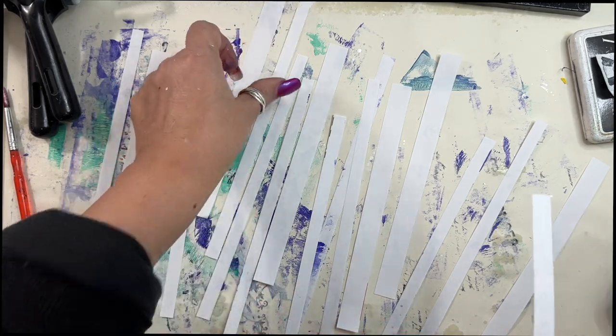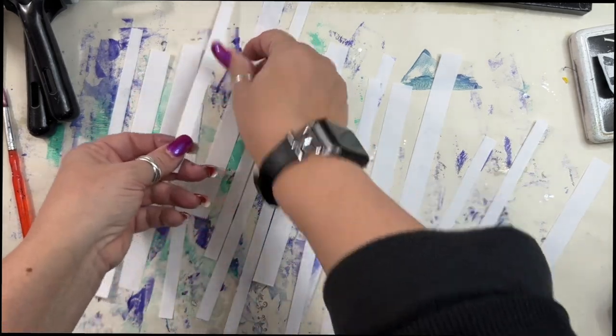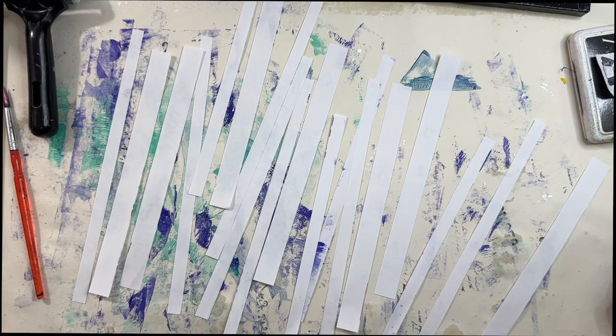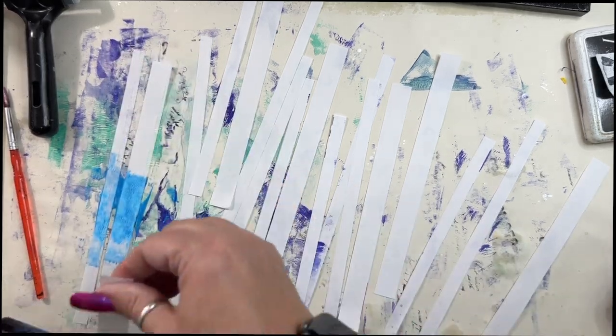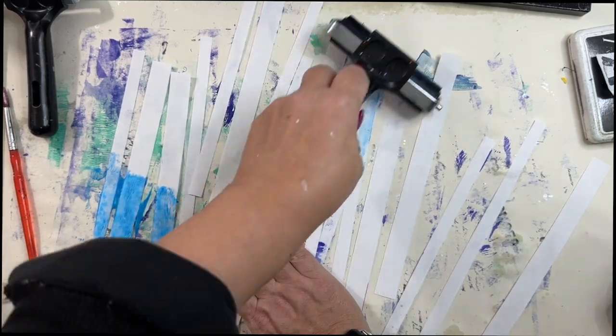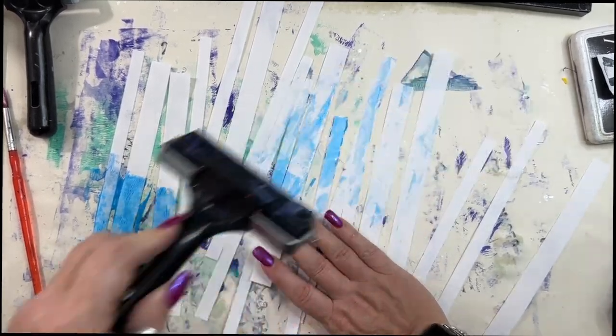We'll see. They move as you go anyway, but oh well. So again, I'm going to give the paints just a little tiny bit of water. Just a tiny bit. I don't want it wet, but I want the paint to move. Oh, she rolls right up on there. Oh, so better to hold them while you're rolling.